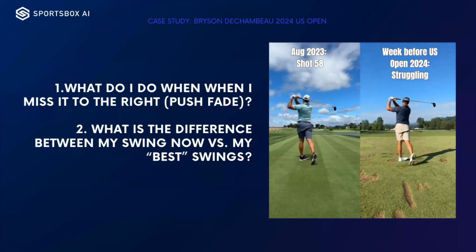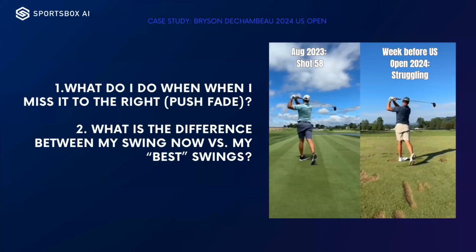So last year, two weeks before the US Open, Dana called us, and by that time, Dana had been a Sportsbox ambassador, using Sportsbox extensively for a year and a half, two years already. And he wanted to work with him and Bryson in figuring out two things. Two weeks before last year's US Open, Bryson was trying to figure out his driver. He was struggling a little bit with the occasional fades. He is obviously known to be a draw player and wants to hit draws all day off the tee. When he would hit it straight or fade it, he wanted to really solve that instead of just chalking it up to a bad swing.